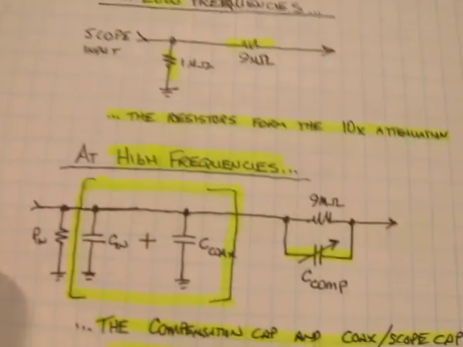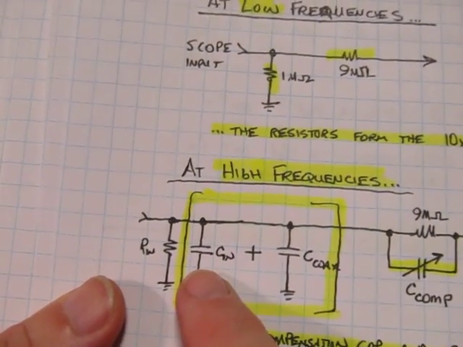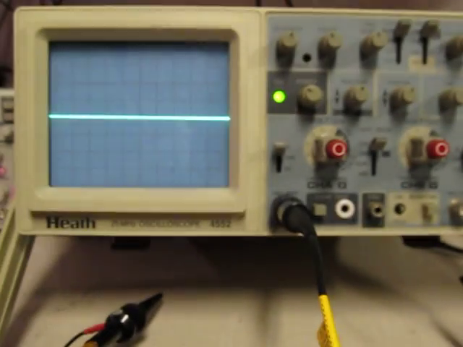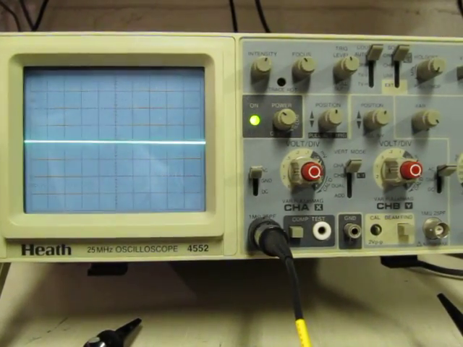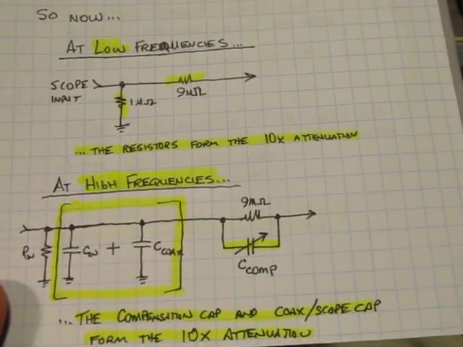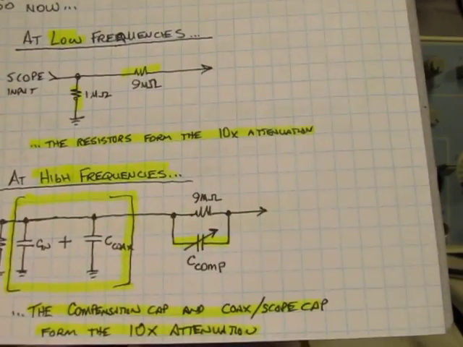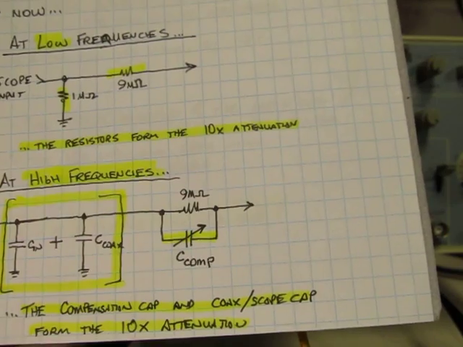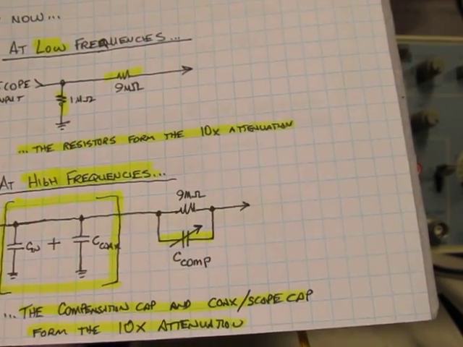So now the trick is, how do we adjust that compensation capacitor to make sure that we match the input capacitance to the scope? Because some of them are quite different. This scope here, that input capacitance might be hard to see, says 25 picofarads. This scope over here, that one says 1 megaohm and 15 picofarads. So that's quite a difference. And certainly a scope that's matched to this scope here wouldn't necessarily match to this other scope over here on the right. So that's why that compensation capacitor is made adjustable. So how do we adjust that? Basically, we use a little test signal, a calibrator signal, a compensation signal, and it's typically a square wave. And square waves are nice because you can have a fairly low frequency square wave that has very fast rising and falling edges. And what that gives you is a waveform that has a lot of low frequency components and high frequency components.